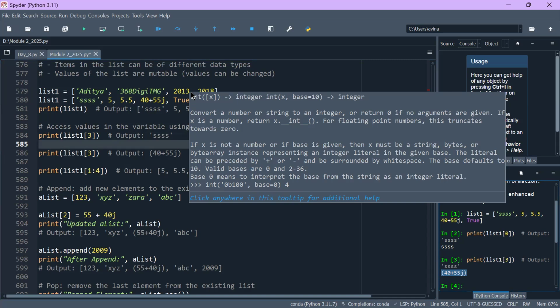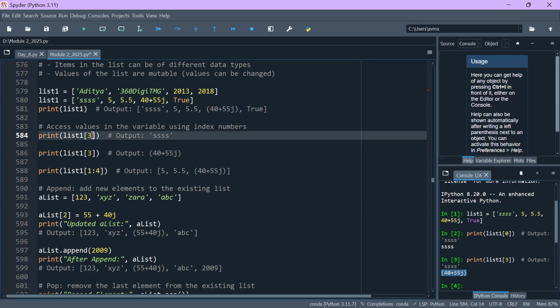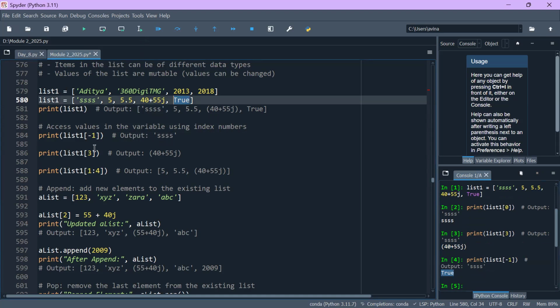We can't assign any sign to that. For that reason, negative indexing starts from -1. If I execute -1 in this line of code, you will see the very last value being printed here, True.